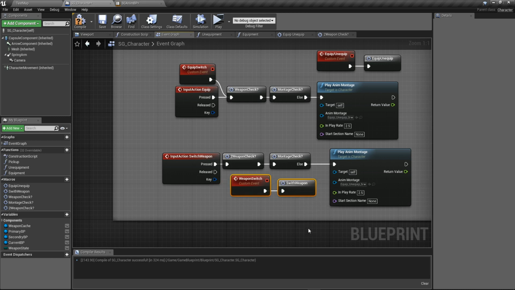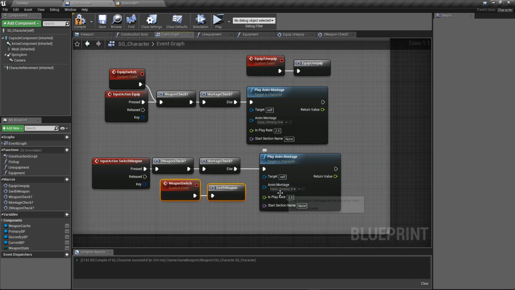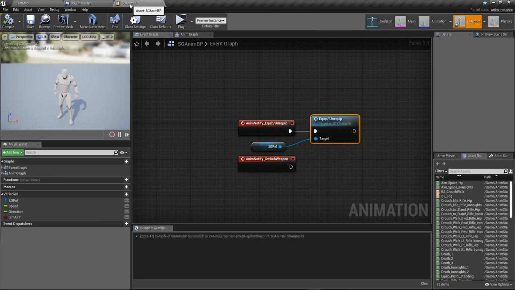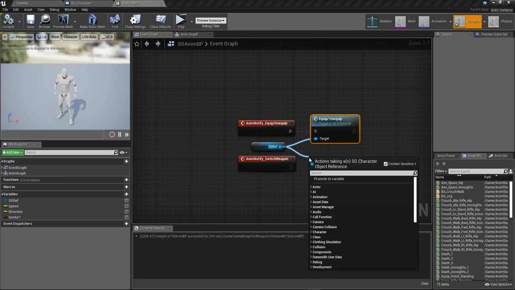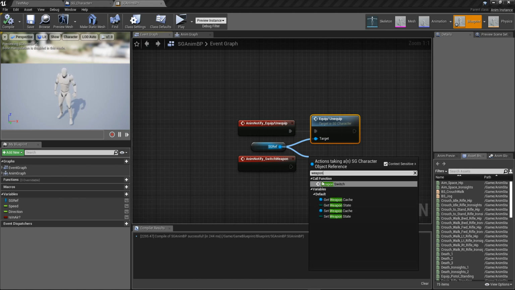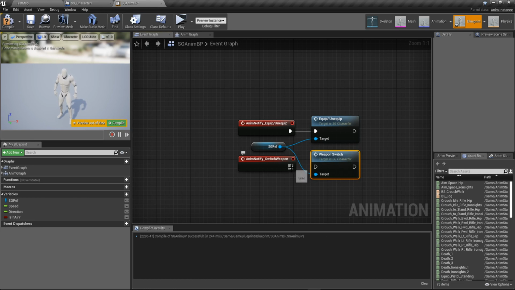Here's some here, and replace this switch weapon. We need to call this weapon switch event here.